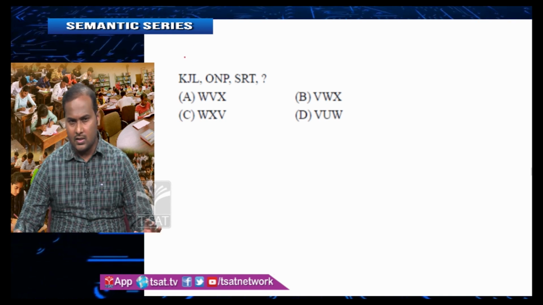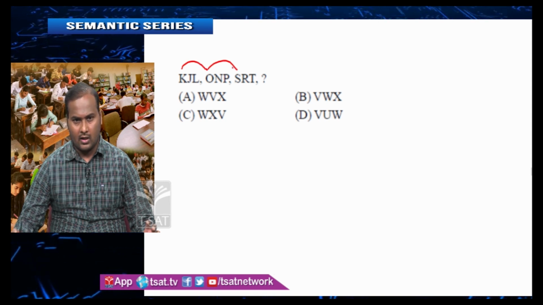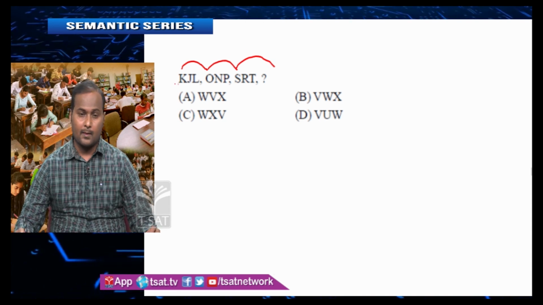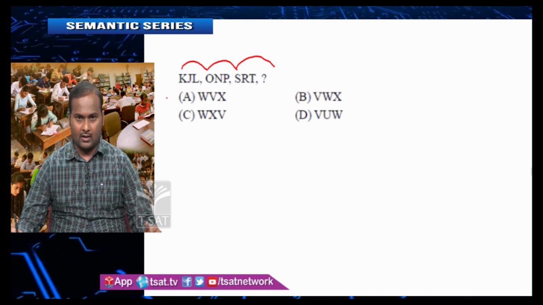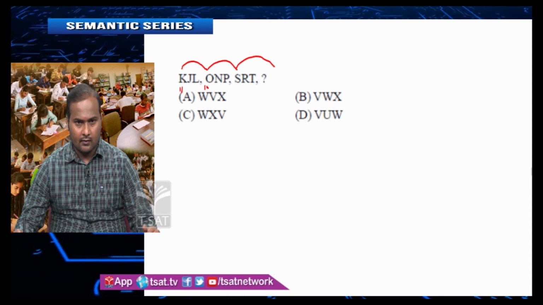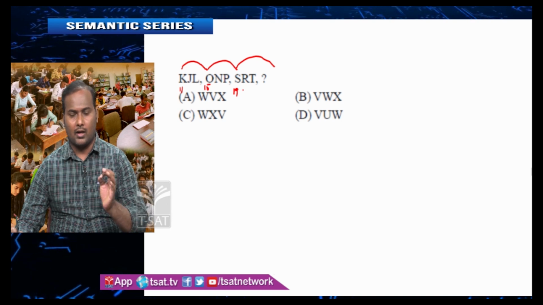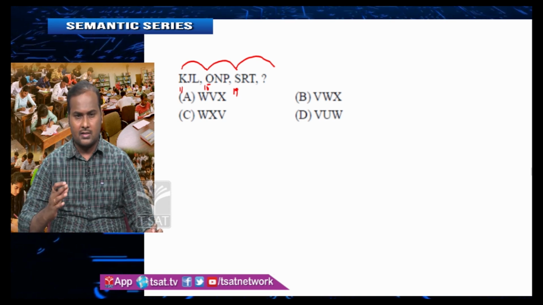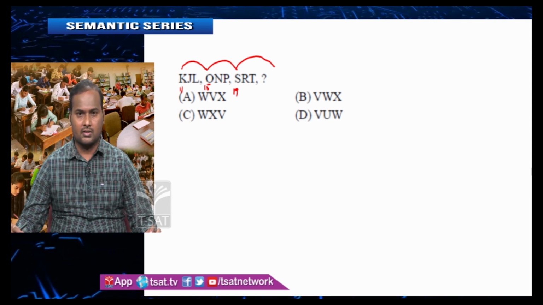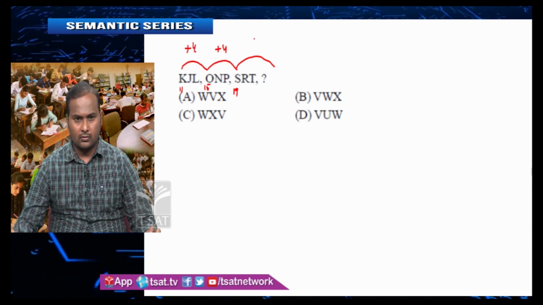That is, if you see the first series, that is K to O, O to S, and S to the next one. I said that it is one series. How did I say it is a series very quickly? By observing the gap between the letters. For example, you see this K is 11, O is 15, S is 19. The moment I see K, O and S, in my mind I can see that there is a consistent increase of 4. So that is the key here. Like that you have to think in the exam to get the answer very fast. So in this case it is increasing by plus 4 and plus 4.